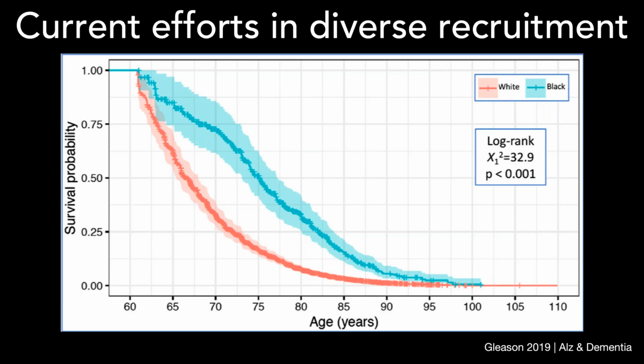If I were to say that all of the white people on this graph were recruited from a clinic and all of the Black people were recruited from the community, then suddenly this pattern makes a lot more sense. What we're seeing is not a difference between white and Black people. We're seeing a difference in the progression to dementia between a sample that was recruited from the clinic, which is reflected by the white trend line, and those who were recruited from the community, which is the Black trend line. So if you're running a memory clinic and you're getting a lot of your white participants from there, then of course they are much more likely to progress to dementia than a community-derived sample, which obviously has a lower base rate.